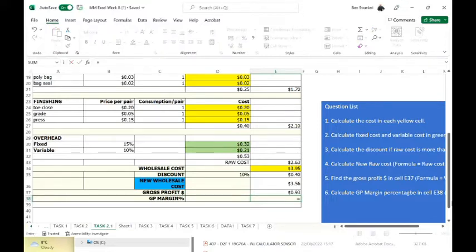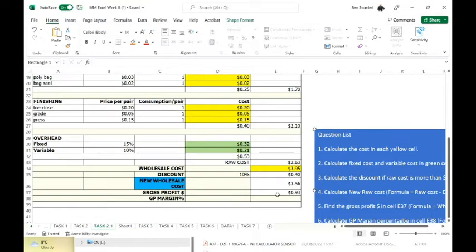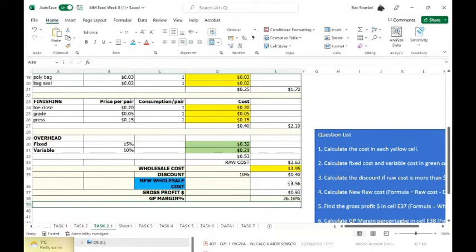And if we convert that into a percentage, and again, I'm just following these formulas here if you don't know where I'm getting it from. Gross profit divided by wholesale cost equals gross profit divided by wholesale cost is 26. Oh yeah, by the way, this new wholesale cost, you might have new raw cost on yours.